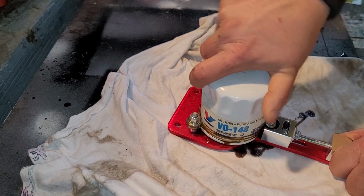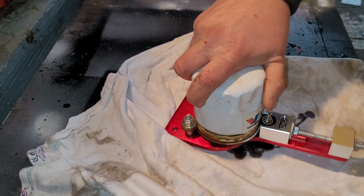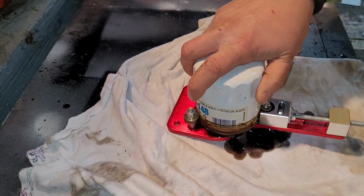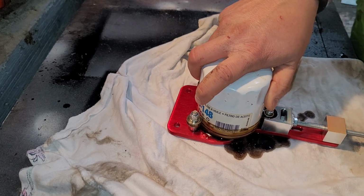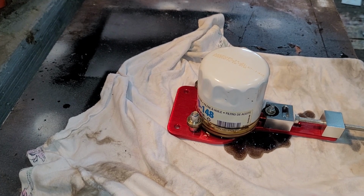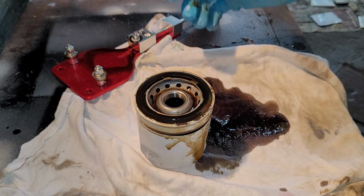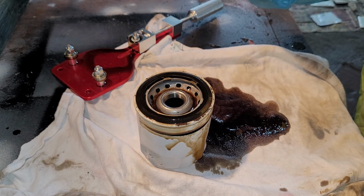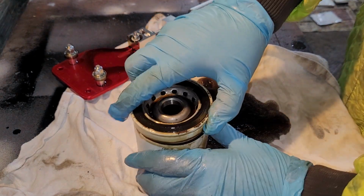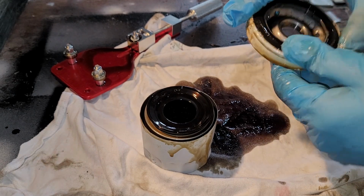Oh yes. This was drained, but you know, like most oil filters, do they drain? Not as well as they should. But we're gonna let that drain for a while right here, and I'm gonna come back in a minute. Well, there we go. A lot of it drained out. Thought this thing was drained, but you never know with a filter, do you? So let's get it apart here. Okay, everything else stayed in, that's good.